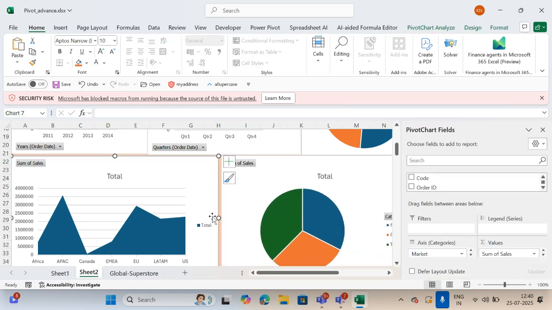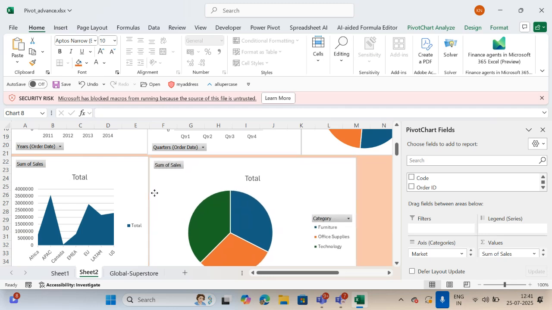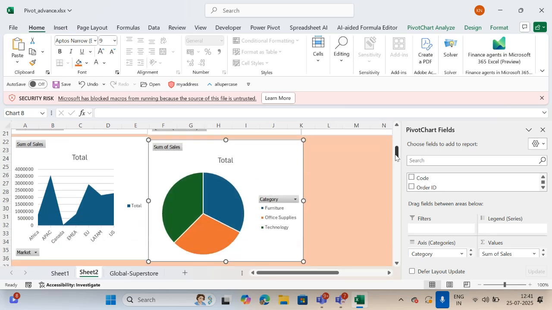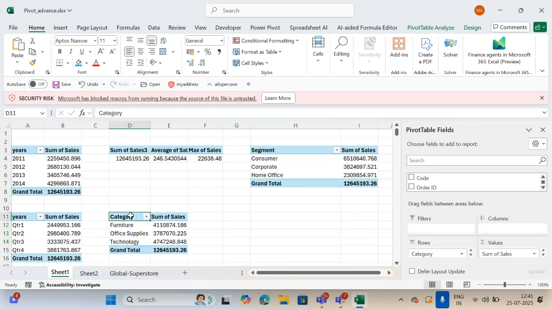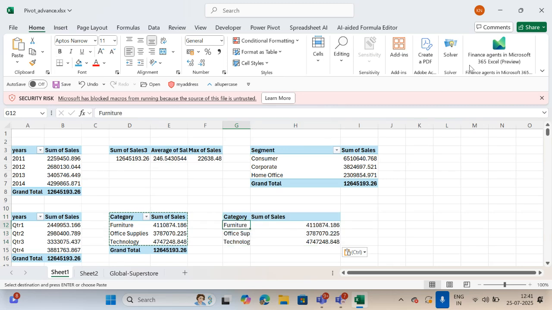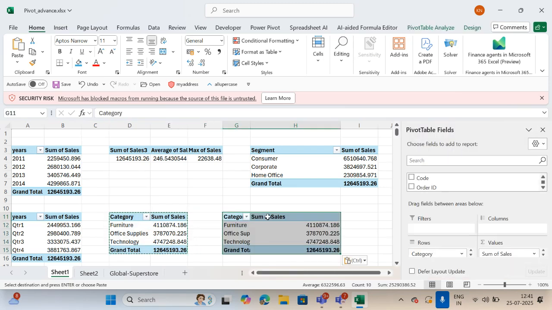If you wish, then you can reduce the size. Right. Now the last is just copy it, paste it, and then take the name-wise. Copy it, paste it, and name-wise.